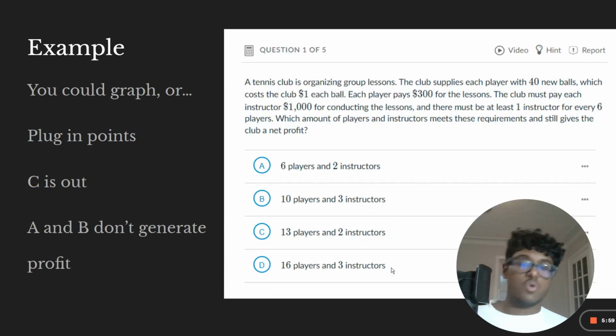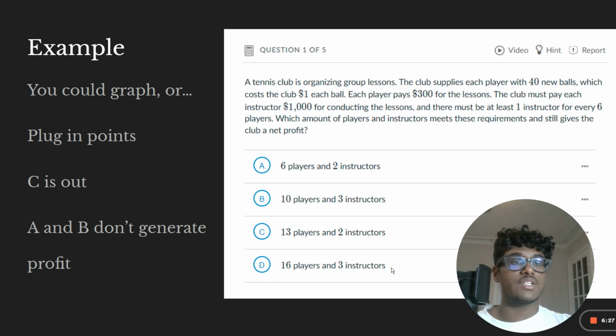Okay, so here's a question, and pause to read it. You're going to see this question and think that maybe you need to understand the concept of graphing these. And it's a calculator question, so you could graph these, or you could draw out a graph. But personally, I don't think that's the right way to do this kind of problem. If you understand the concept of the inequality, you can create the inequality equations on your paper, and you just have to make sure that they satisfy.